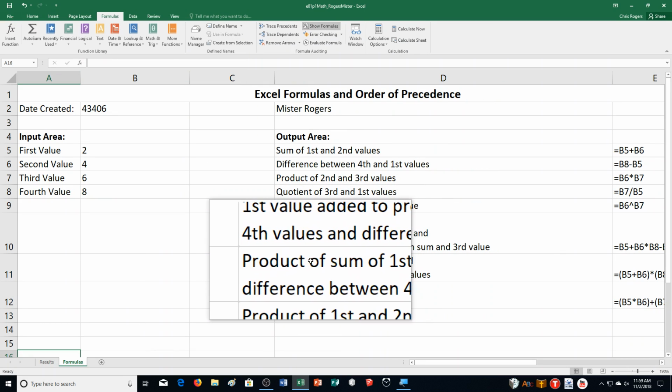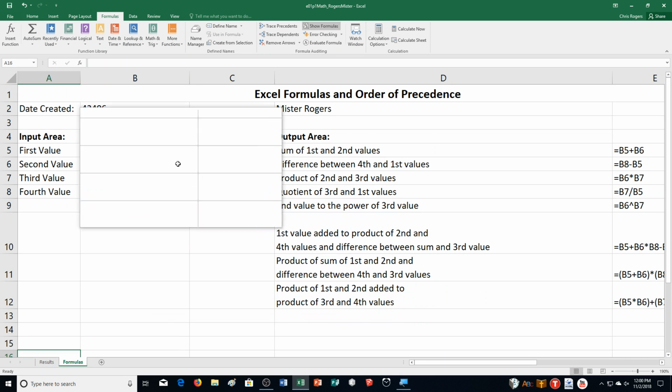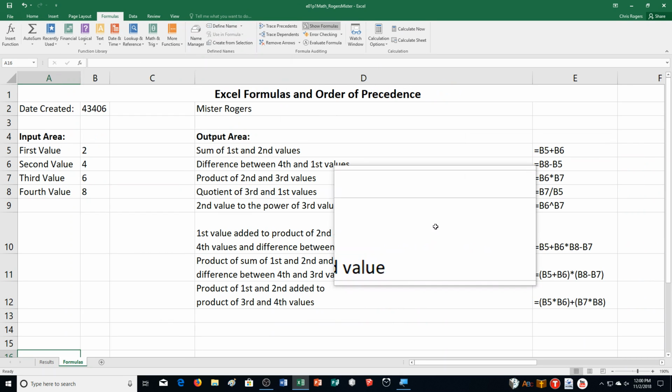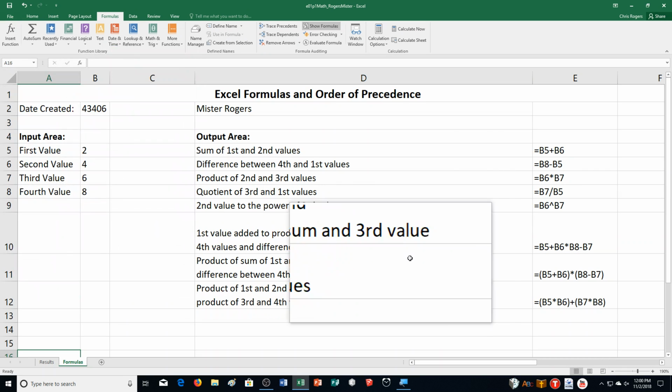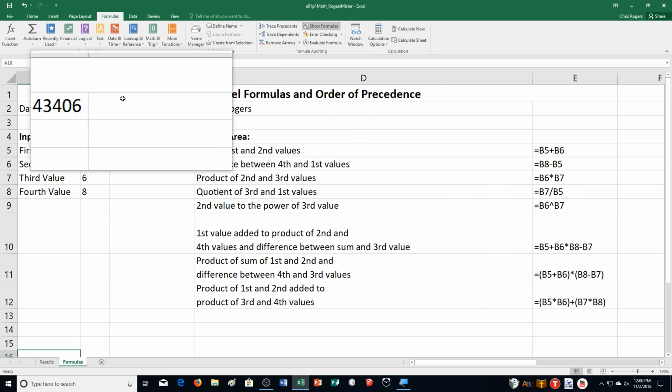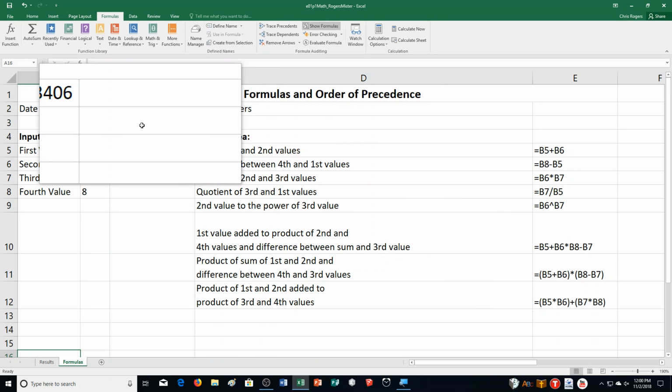Then it says double click between column B and column C. So here's column B, column C, double click. And it adjusts it for me, basically an auto fit concept here. Then it says double click between column B and C headings to adjust column B. We already did that. Excuse me, I'm reading the same one.